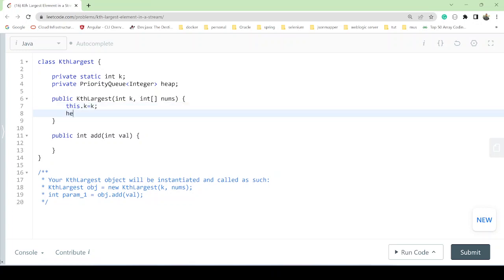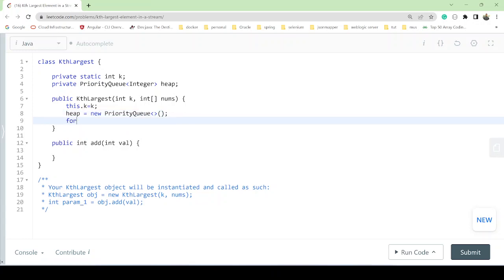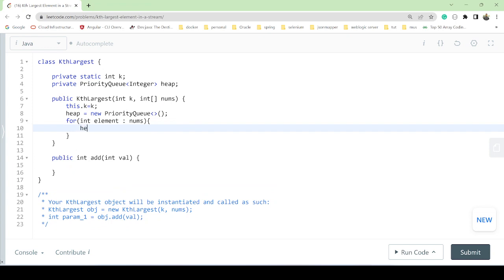Now heap is equal to, we will initialize the heap here, new PriorityQueue, like this. Now from each element of the nums, we will get our int n element, and then from each element we'll push onto the heap. We are going to offer, or push, or add.